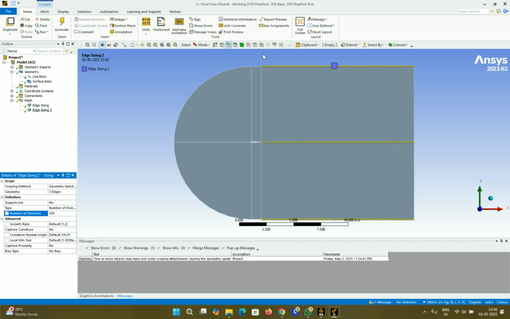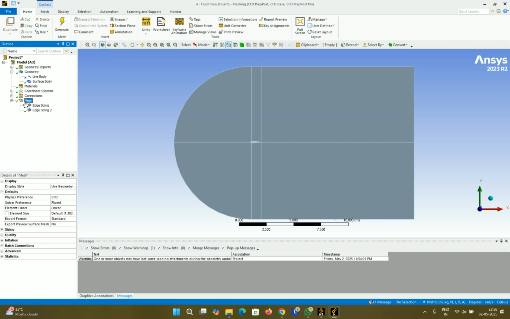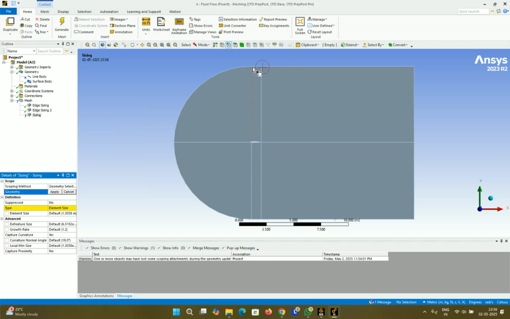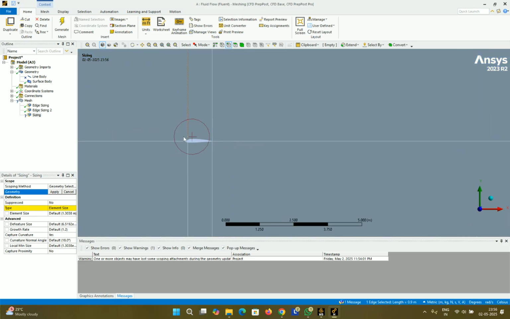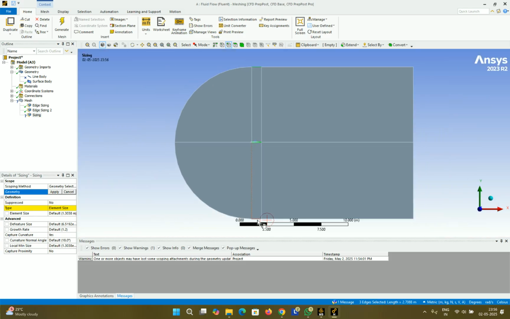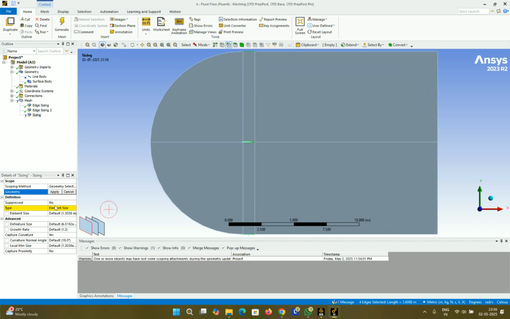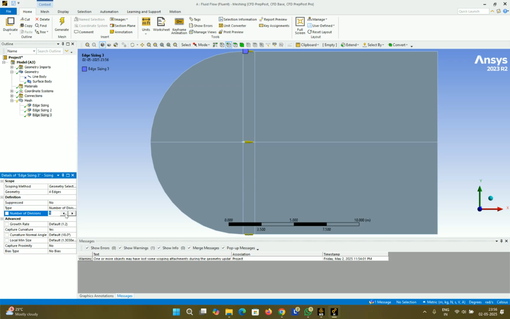Then we'll go to the next edge sizing again. This will be this one, this one, this one, and this one. Okay, so apply those. Again, we will be going with number of divisions.